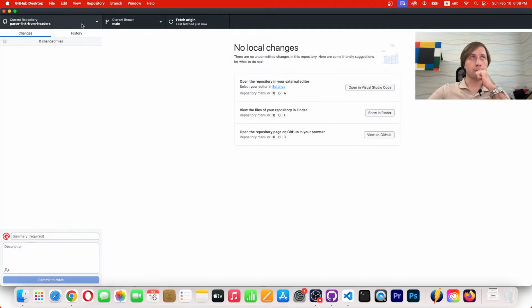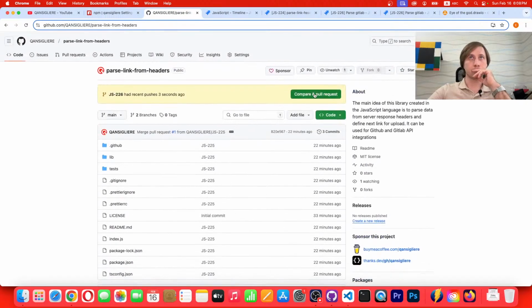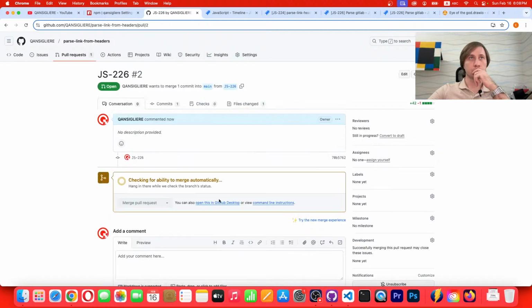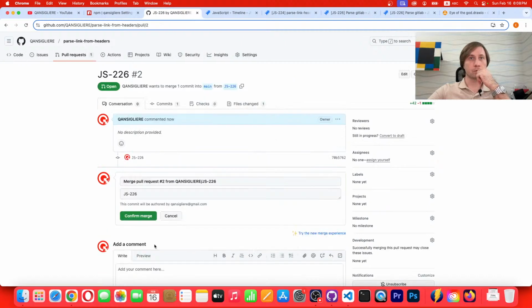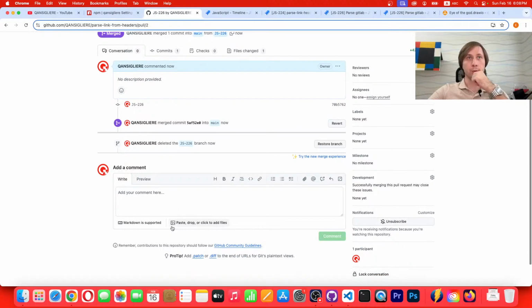Switch to main. Let's merge it. And now we can work on the solution.